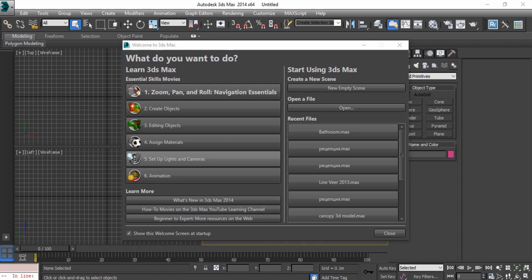It is mainly used by game developers, TV commercial studios, and architects. 3ds Max, obviously, as you can see over here, is owned by Autodesk, and it is the same company responsible for your AutoCAD as well as Maya and all these various other softwares. 3ds Max is usually used for character development and animation.